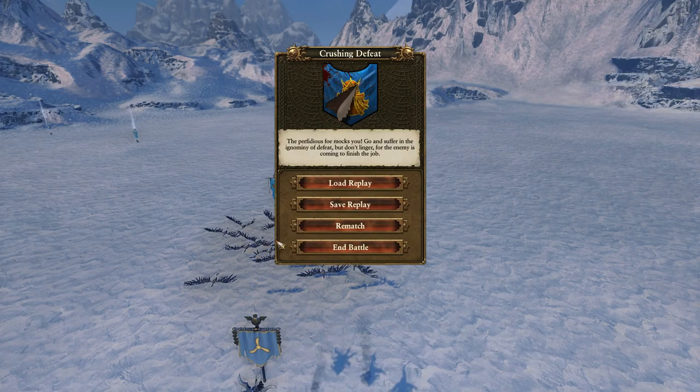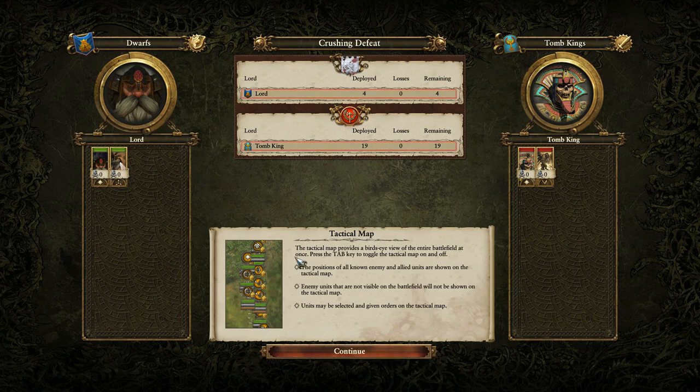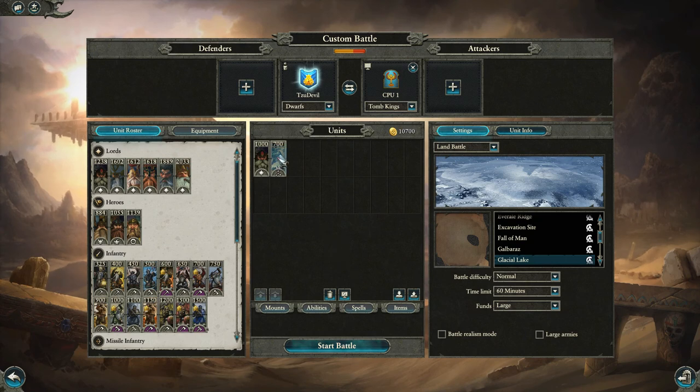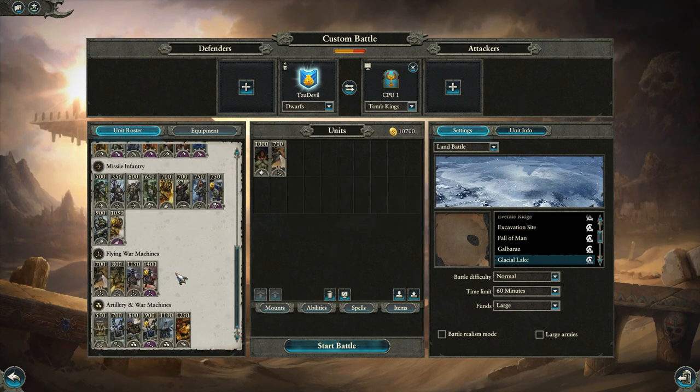So I'll show something that you can try depending on the unit that you're facing. And usually I bring two Gyrocopters for this very specific reason. I don't think I've ever brought just one that I can remember. It's because of this specifically.